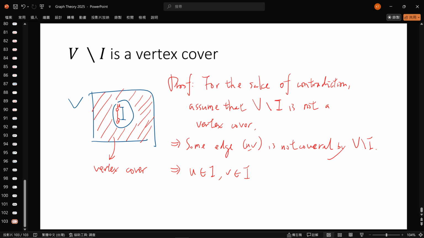Okay, and that's a contradiction because we said that this I is an independent set. So since this is an independent set, you cannot find any edge connecting any two vertices in I. Okay, so that's a contradiction.